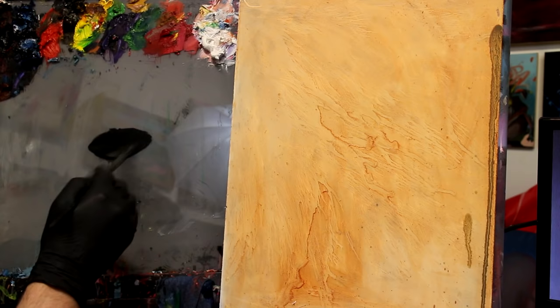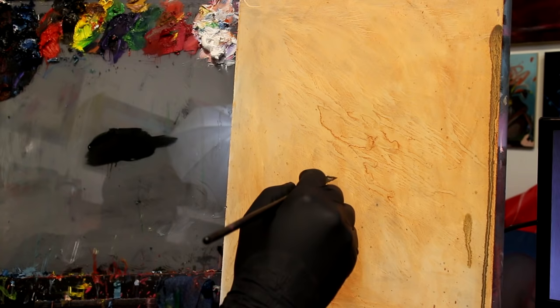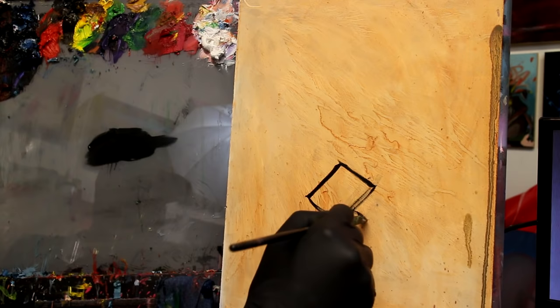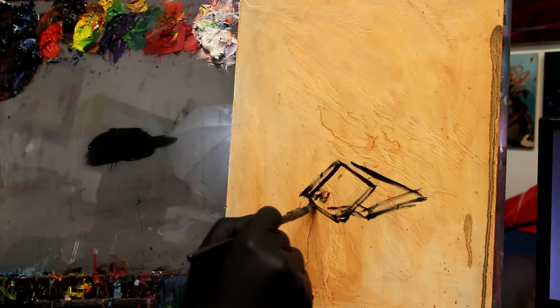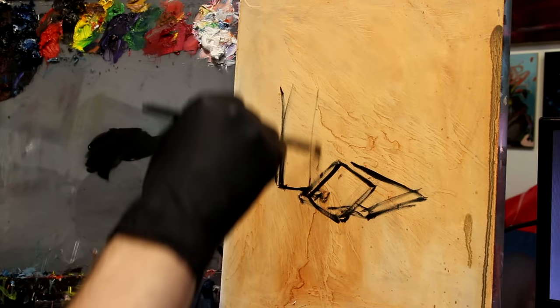Get that down to a nice consistency, not too wet, but enough to draw with. I'm just going to start in. I'm still looking, and I'm going to try to sketch these items first, just to use as something which can be abstracted later. This is also a good practice to help you think about what it is that you're painting and really get into what is actually there before you abstract it.